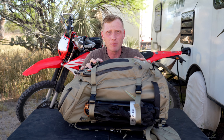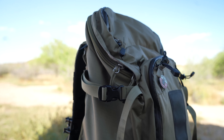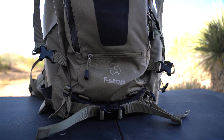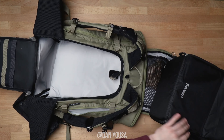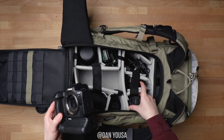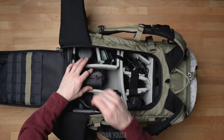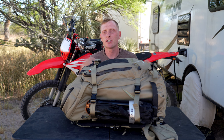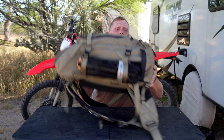This is the heart of the operation — this is my F-Stop Talopa 50 liter backpack. Now this pack specifically is for a super niche group of people. This is one of the nicest trekking photography bags that you can get. I would probably not have bought this but I found one used for an absolutely amazing deal. These things come with an internal ICU — they make several different sizes. I have a small and a medium. It's a modular system that uses basically a zip-up cube with foam padded dividers where you can organize all of your camera gear. Out here on the road, not wanting to have a bunch of different packs, you can take it out and use it as a normal pack like we did for this trip.